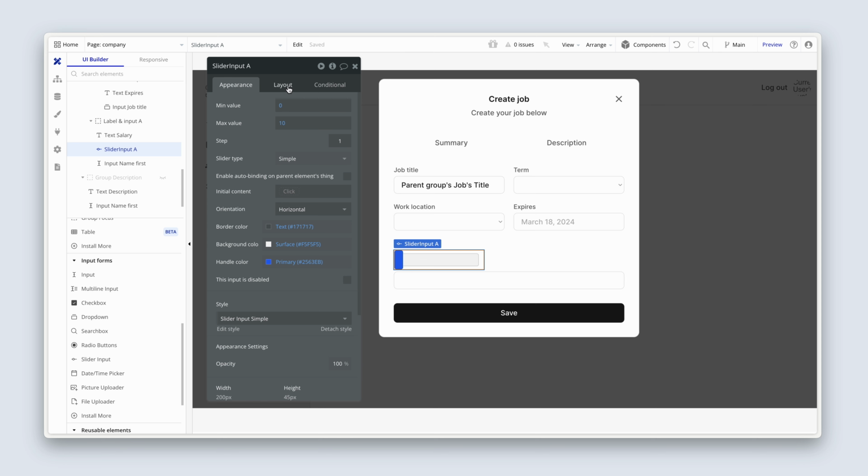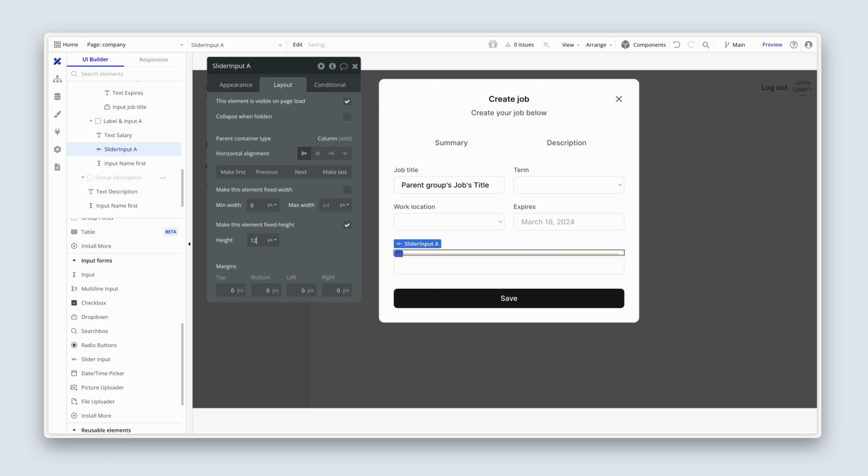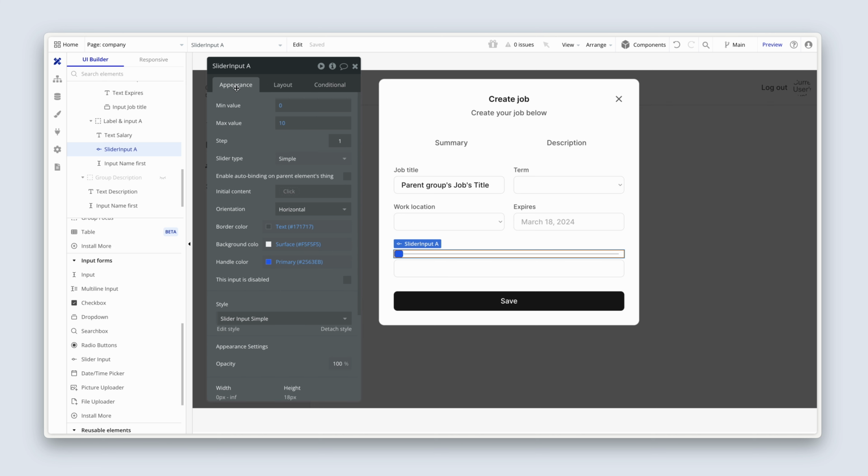Let's just do some basic design work on the layout tab. Going to remove fixed width and min width, and let's try a height of, let's try 12. Okay, 18 will do, that's fine. And now on the appearance tab, let's have a look. So we want a min value and a max value.